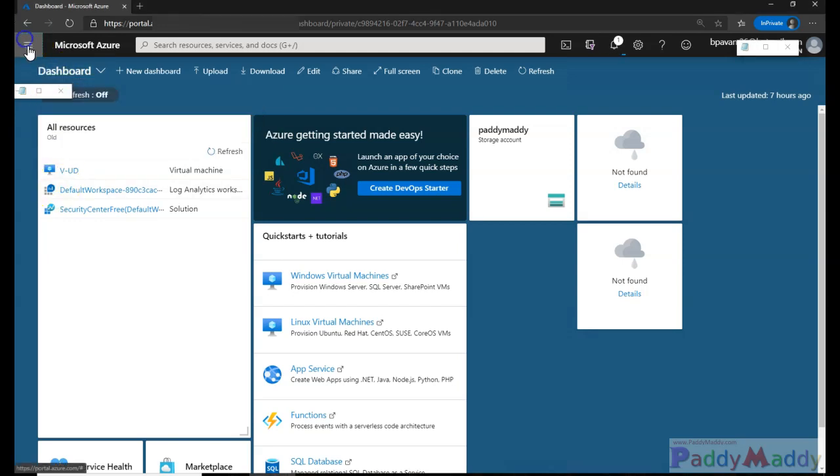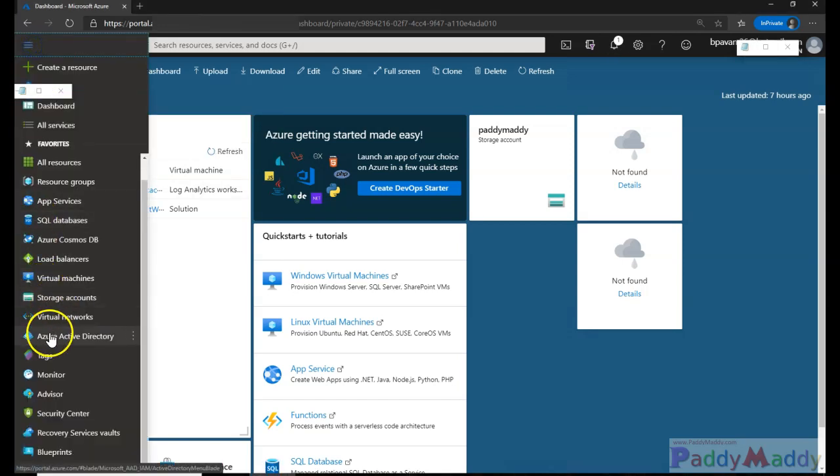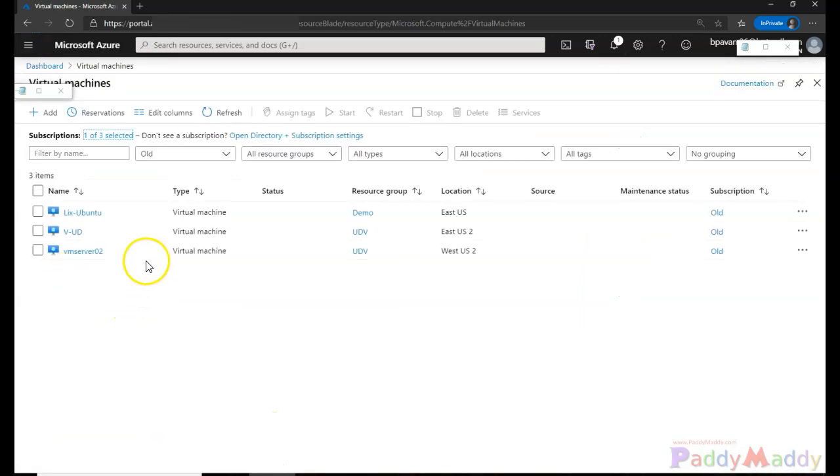I have a few virtual machines already created. Let me show you some of them. I'll go to the virtual machines and you can see some of them already there. I will also be creating some more virtual machines as required, like server 5, server 6 or some other Linux boxes as part of this demo, but I will not show the creation part, because the rest of the steps will be the same.